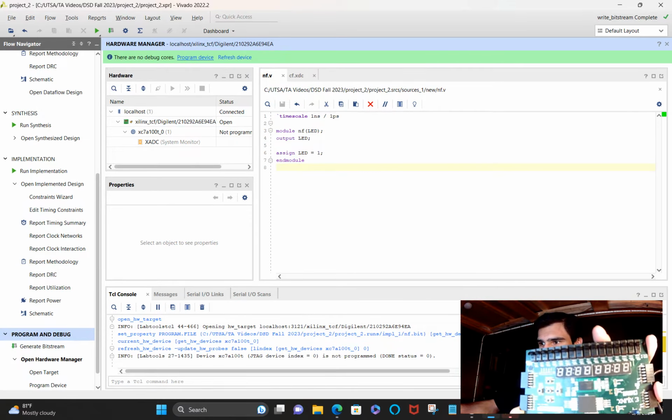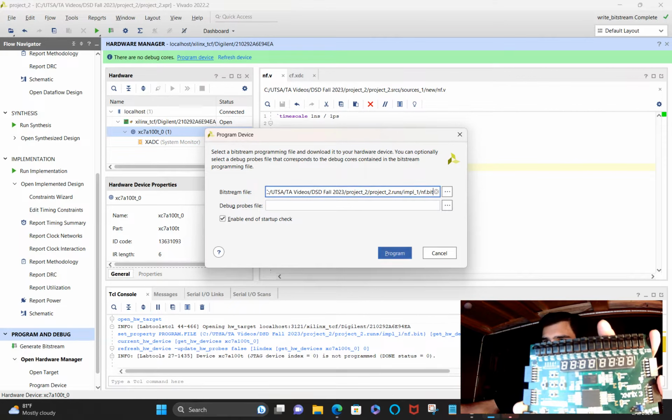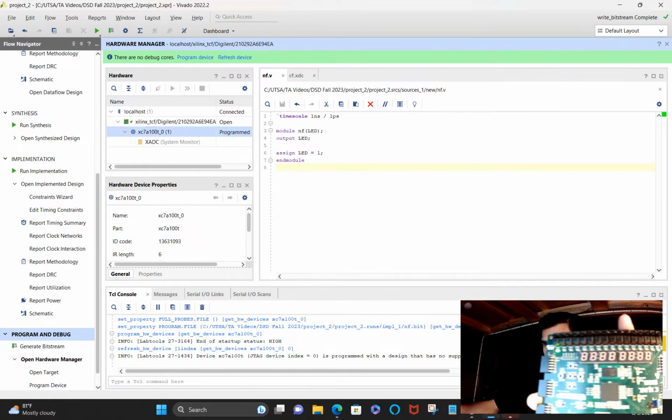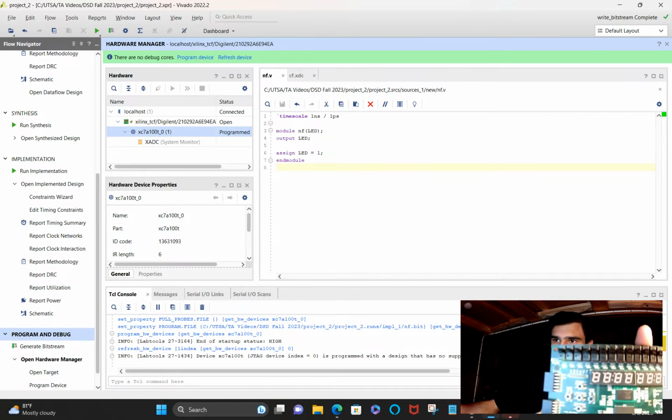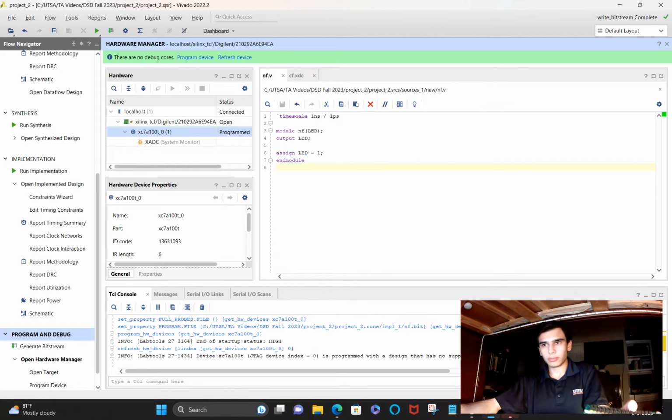Oh no, one of these LEDs is going to turn on. LED 1. Oh, program, yeah. Oh yeah, right there. You see that? That turned on. And that's exactly what we wanted it to do, because that's what we wrote the code for.